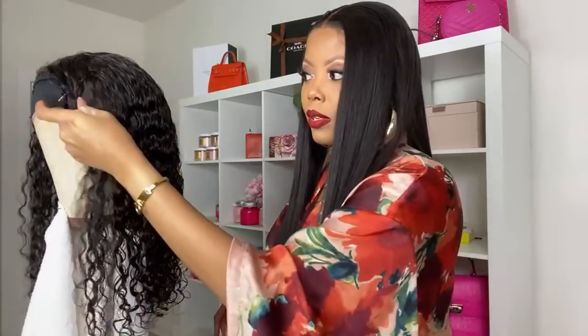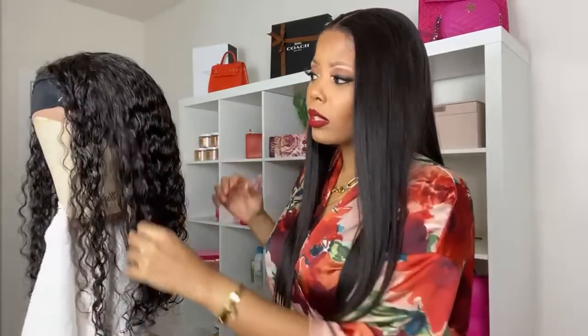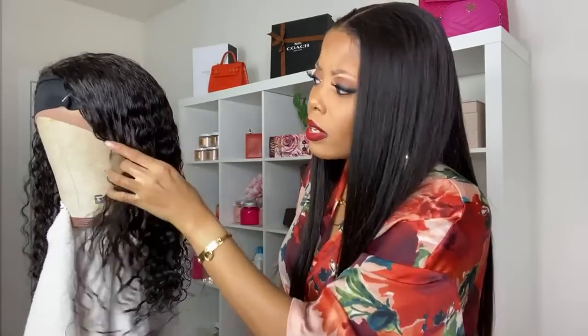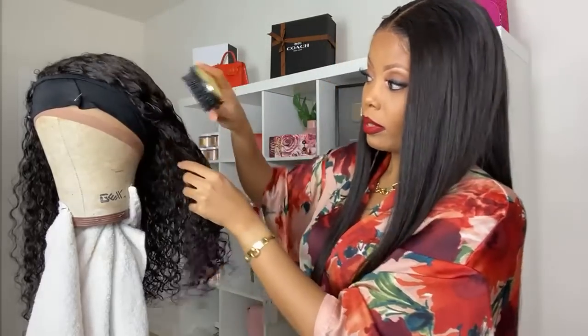Beautiful. This is super low maintenance and incredibly beginner friendly. This is for people who have hair care concerns. Hair care concerns are a huge thing. These are allowing you, if you struggle with alopecia, or have thinning at the crown or near your hairline, this is going to give you that versatility. And you do not have to wear this headband wig with this black band showing. You can jazz it up. Okay? Boom.